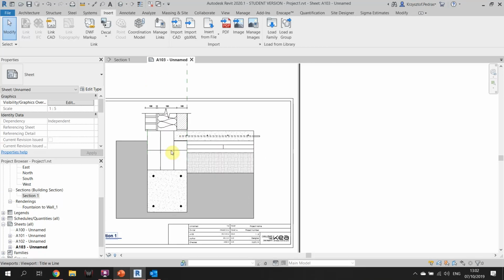Yeah, and if you have, for example, a foundation which is going very deep and it's basically the same, you can put 2 break lines and cut out a middle part of the drawing. Let's imagine that the foundation is going up to here. So you can put 1 break line here, 1 break line here, cut this out and put it closer, because it's the same thing, it's just repetitive. And then you just make an annotation that this one is on level minus 1500 and this one is level 0, for example. Because there's no sense of showing too much on the drawing what repeats itself. There's no point. So make sure that it's as little as possible, but yet readable.